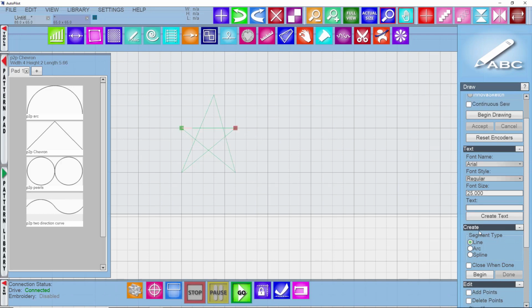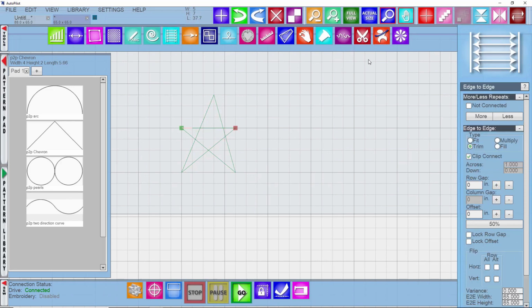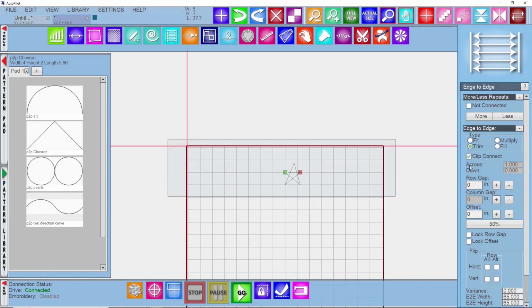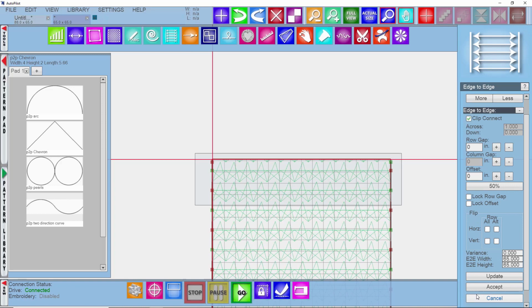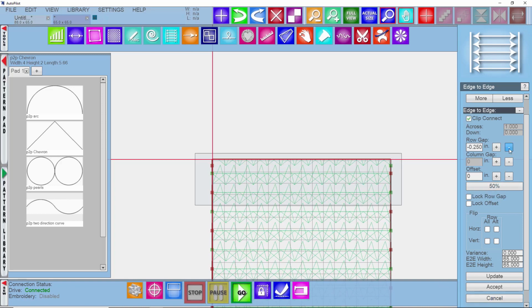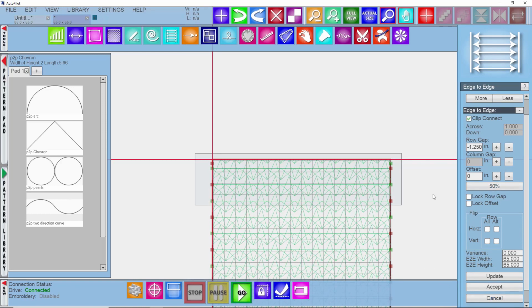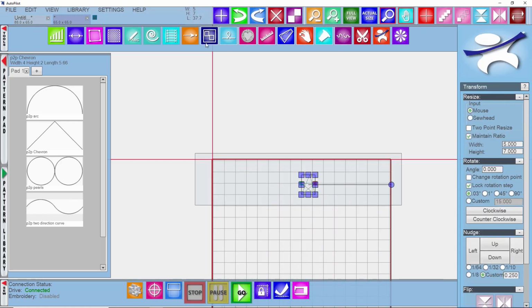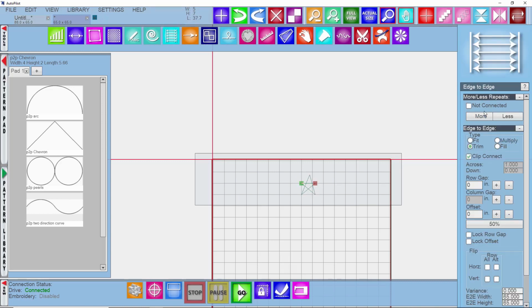So I will go ahead and experiment with that a little bit in some different edge-to-edge options. I'll save it in a second, but let's just try to see how that's going to look. Do a negative row gap. Interesting. So what I think I would prefer on this one is just for a border. So let's say more. So that would be kind of fun on a patriotic quilt. And you could definitely go in and alter the points and change the shape if you don't like that before you save that as a pattern.